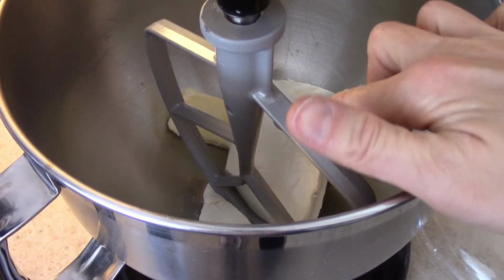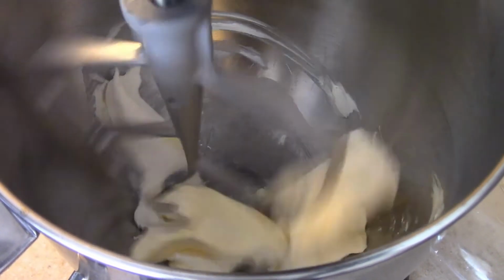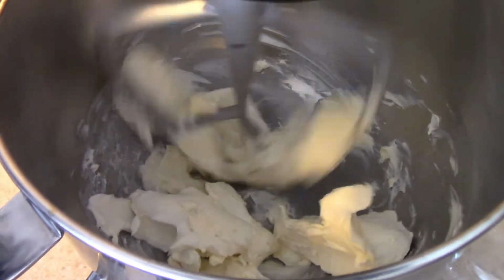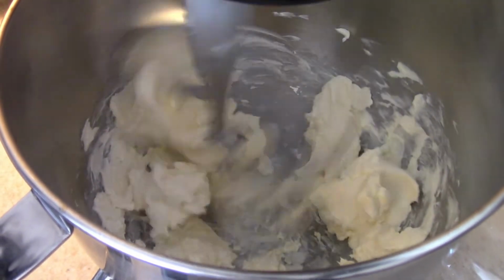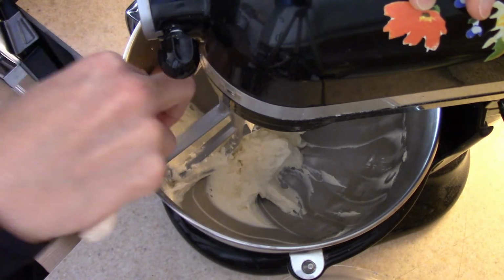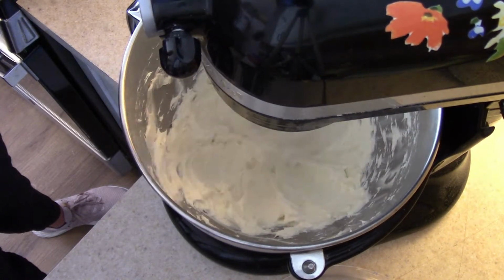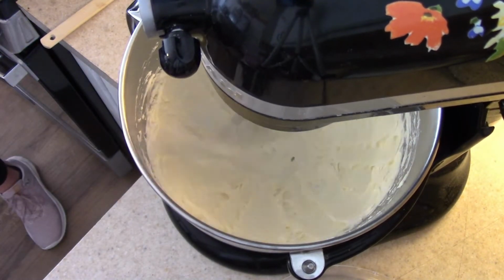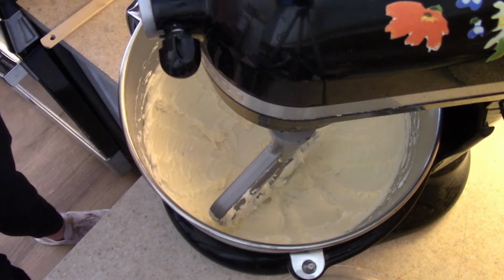Okay, I have my paddle attachment on my stand mixer. I'm gonna go ahead and beat these together until they're nice and smooth, like I said, and then we'll add in our powdered sugar. All right, that looks good. So I'm gonna go ahead and add in my other ingredients.